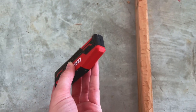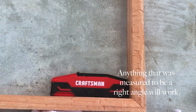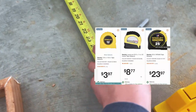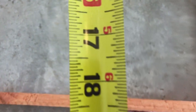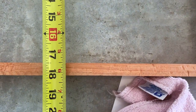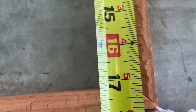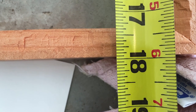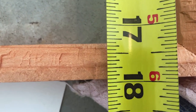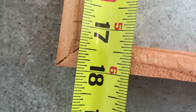I don't have anything that's right angle, so this is what I was checking just to make sure it was all nice and straight on those edges. And then I also have my measuring tape here. And so I was looking at 17 and 7/8, this line right here, and just lining that up and making sure it's about the same all the way across. And with the glue, it's changed it to 17 and 15/16, which is perfect because then it's closer to 18 anyways.